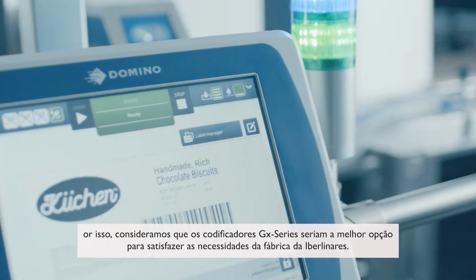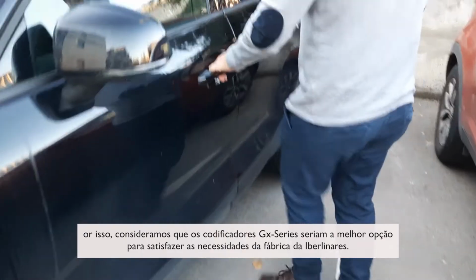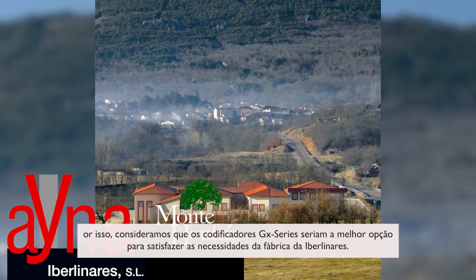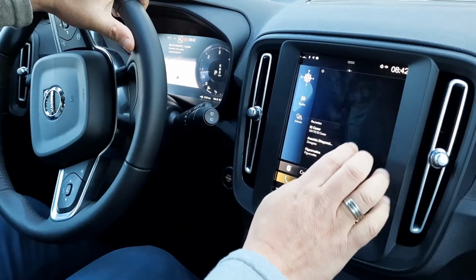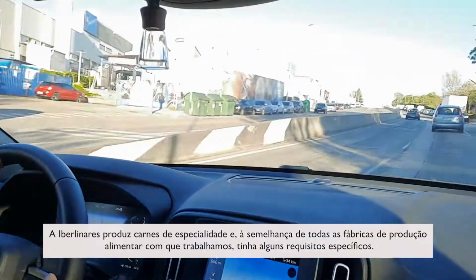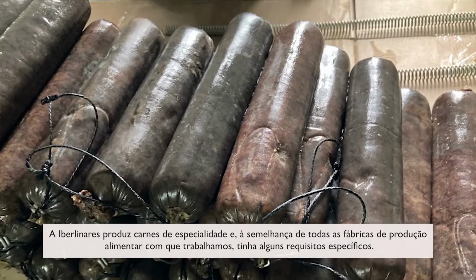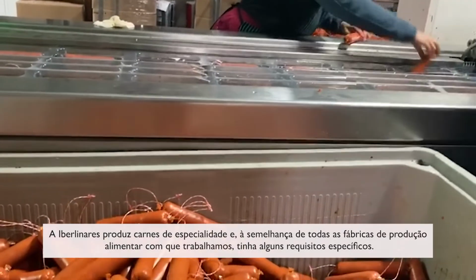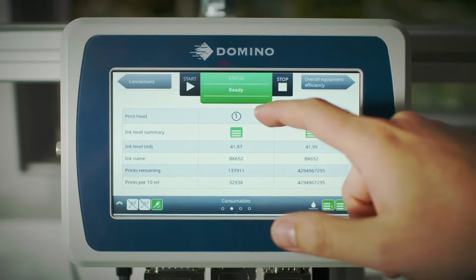This is why we felt that the Gx-Series printers would be the best option for meeting the needs at the Iberlinares factory. Iberlinares produce a range of specialty meats, and like all food facilities that we work with, they had some key requirements for us and our printers to fulfill.